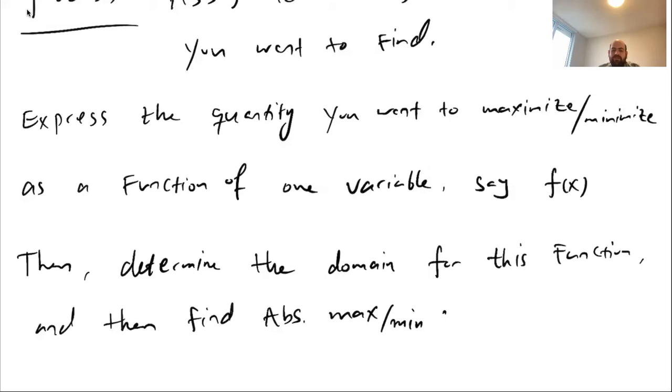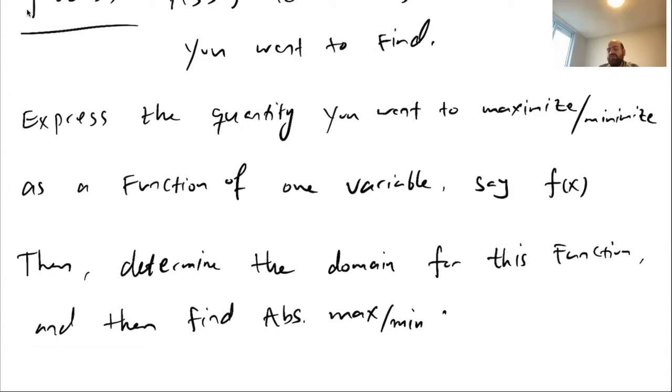Okay, so the quantity you want to maximize or minimize, at the level of this course, has to be written as a function of one variable, because this is one variable calculus. But in multi-variable calculus in Math 213, you will learn how to maximize or minimize even if you have a function of 2 or 3 variables. So in that course, you won't have this obligation to write it as a function of one variable only. But in this course, according to the methods that we have learned so far, we just know how to maximize or minimize a function of one variable.